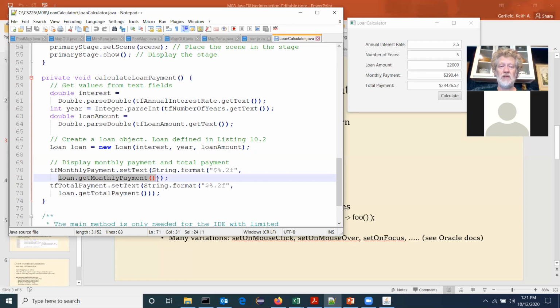The only thing that's a little unusual here now is they don't want the monthly payment to be $399.44682593, right? That doesn't make any sense. It has to be dollars and cents. So what do they do? They format the string. They format the string to be $%.2f, meaning $, followed by a double with 2 places past the decimal point. Those of you that took C will be familiar with this. Those of you that took MATLAB, this might be new to you.